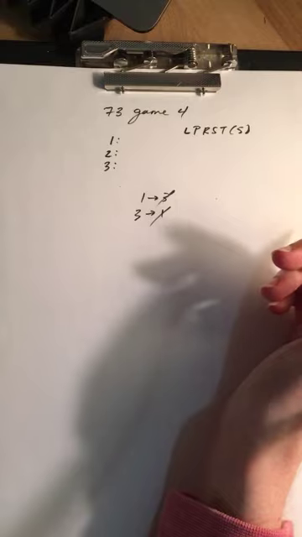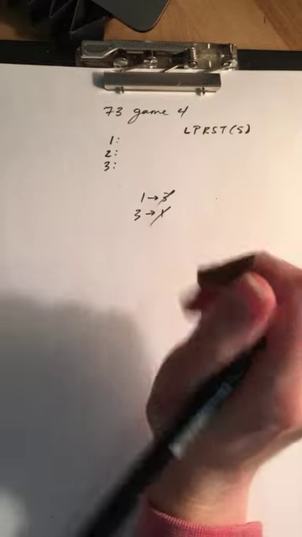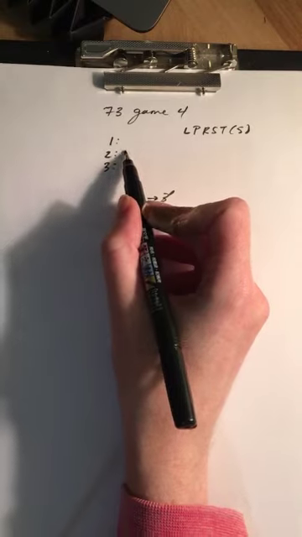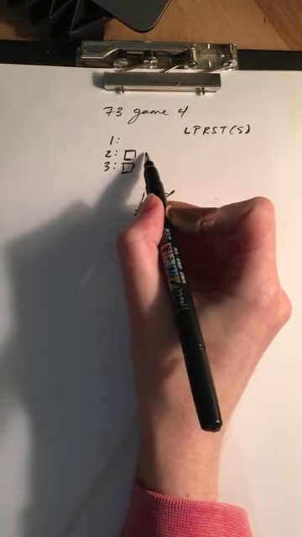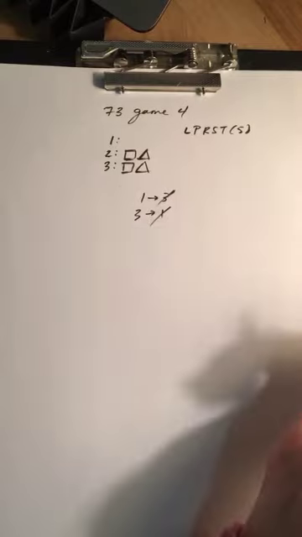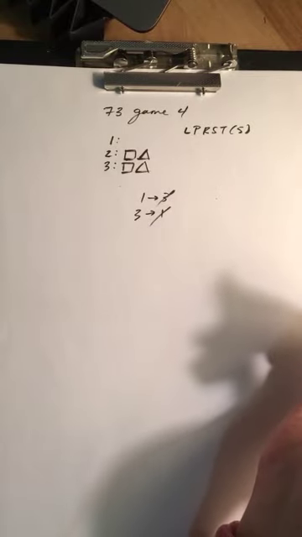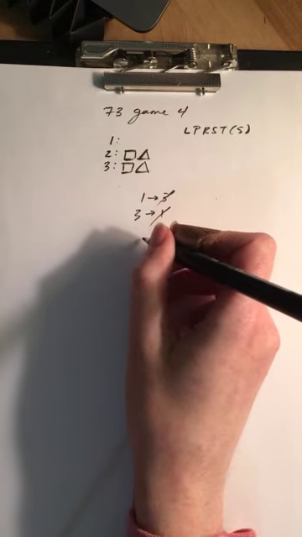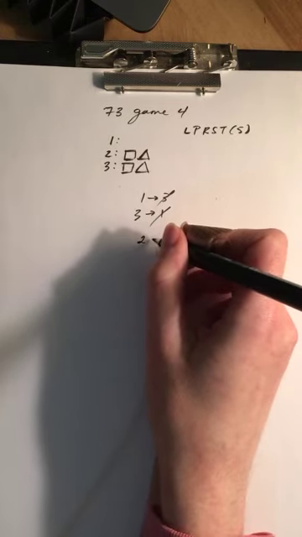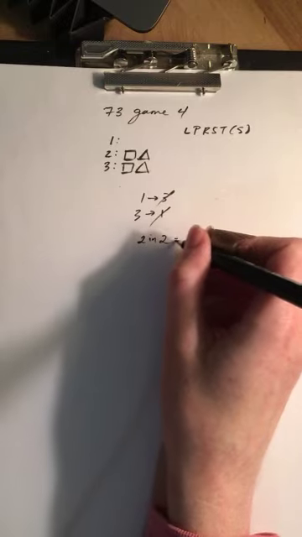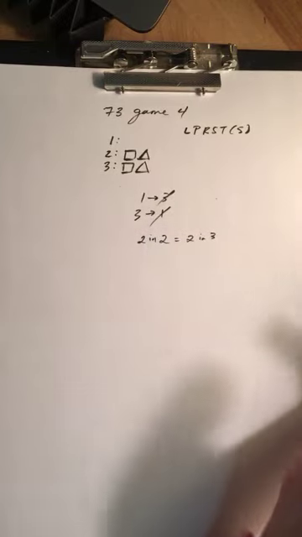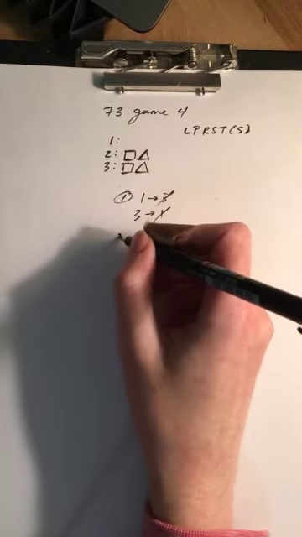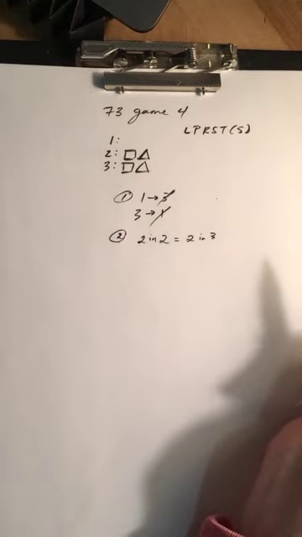Bouquets 2 and 3 must have exactly 2 kinds of flowers in common. So they will have exactly 2 kinds in common. That's one way that we could show that, with those little shapes. You could also say 2 in 2, 2 and 3. That's one way that you could do it. Just some way that you want to represent that rule. I'm not picky about it. You don't have to use the shapes if you don't like them.